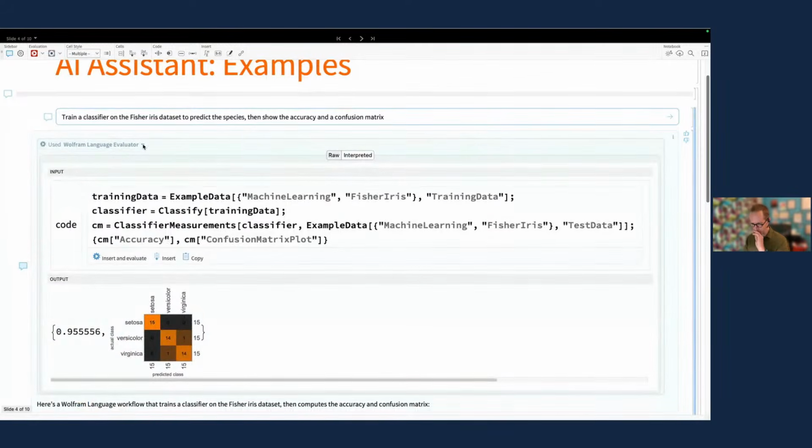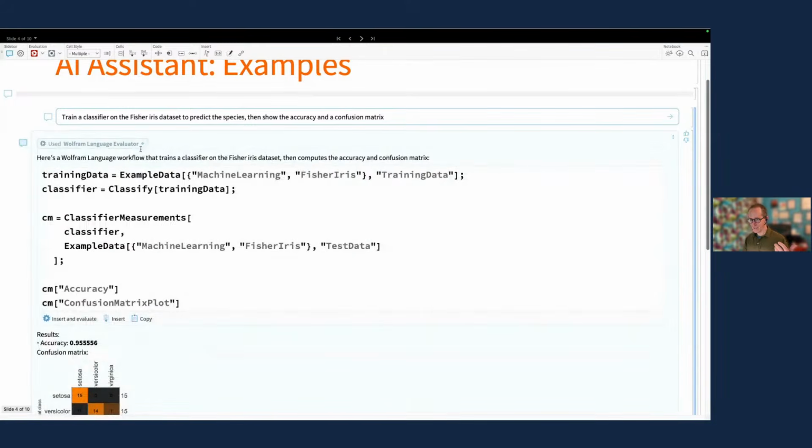The AI assistant will go off. It's getting some context under the hood from working with a RAG, a vector database of all of the Wolfram language documentation and other supplemental information, getting hints about how to write good Wolfram language code. It's writing that code, and then it's passing that data back to the LLM, and then it produces a response.